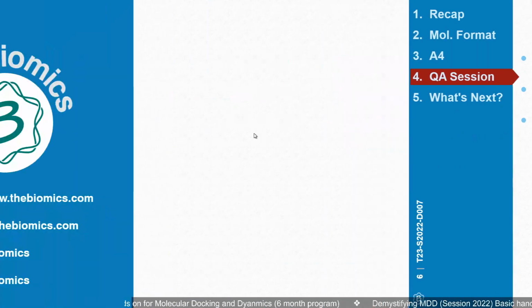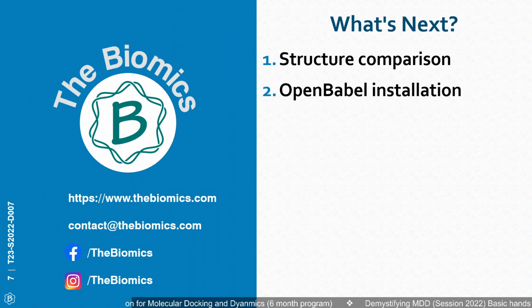In the next session we will be dealing with structure comparison. It means if you download two proteins or you have two proteins, how you can compare those structures. I will start with something very basic: first I will help you compare two residues, so that you have a basic understanding of what a comparison actually is.